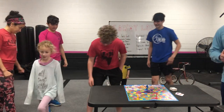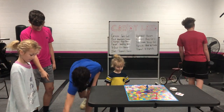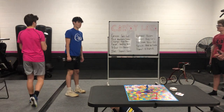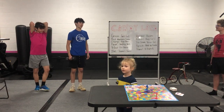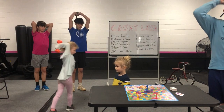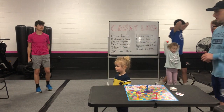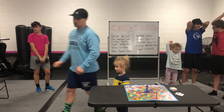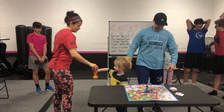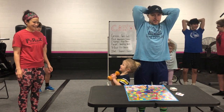So this can be done with a dumbbell or a band. Just one dumbbell each person. All right, so you're gonna go behind the head, just like that. And we're gonna be extending up to the ceiling. Try to keep those elbows close to your body. If you don't have a dumbbell, you can do the same exercise by standing on a band. You grab your band like this, stand on it, bring it behind your head, and extend up to the ceiling.